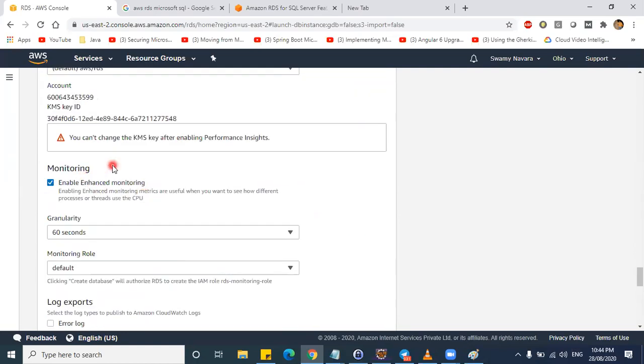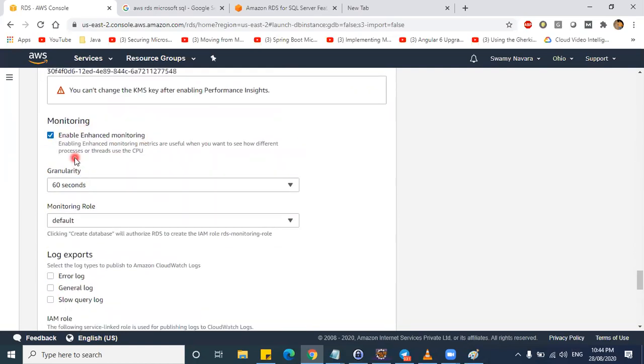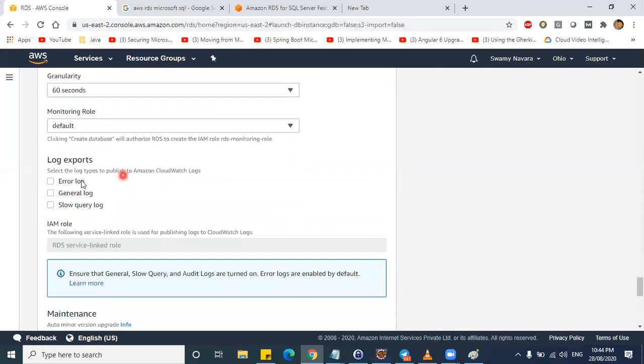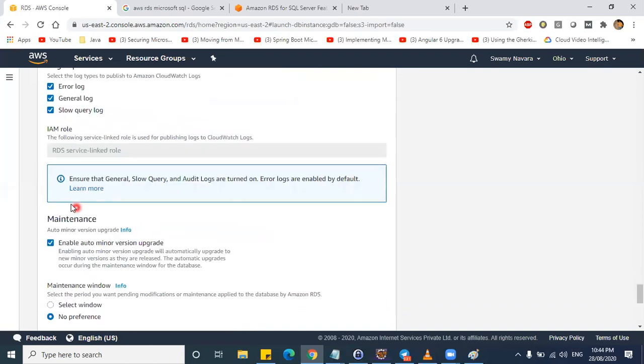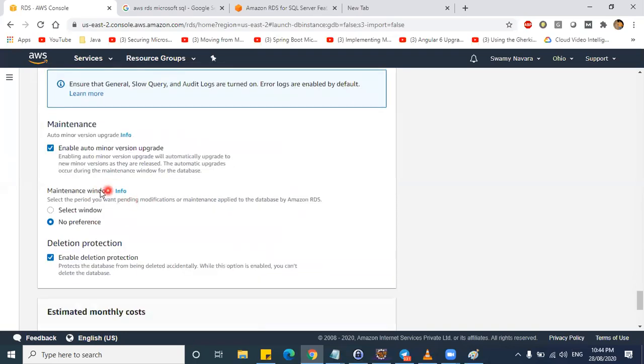And monitoring, I just enabled enhanced monitoring so that we can see the performance of CPU and other metrics. After creating, I'll show you under monitoring here. So error log I'll enable, general log I'll enable, and slow query log. Okay, and auto maintenance is okay.